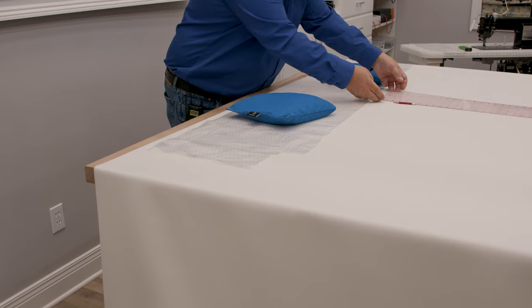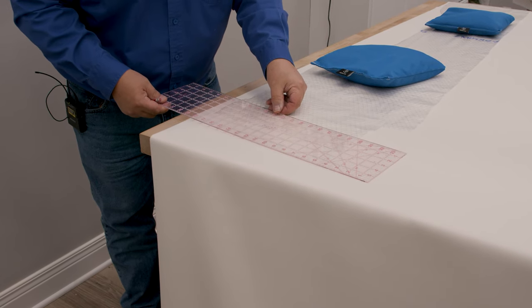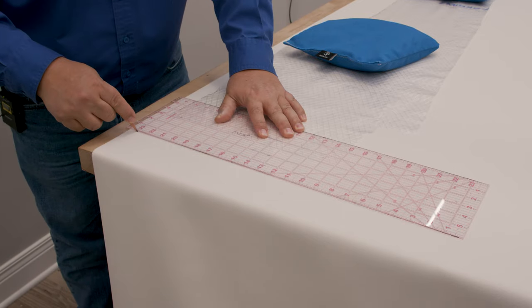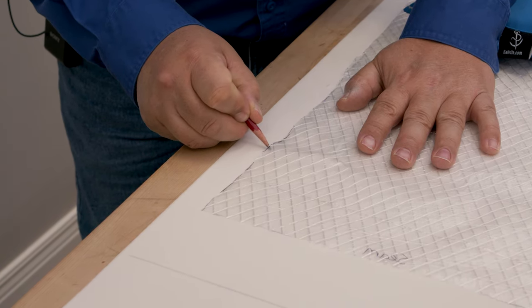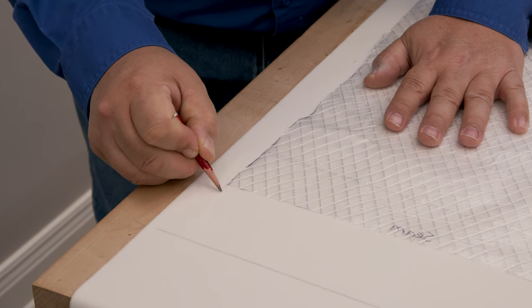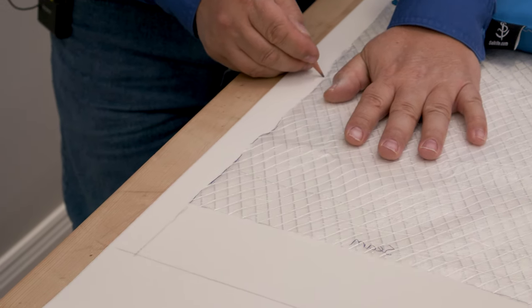So now here I'm going to add about 4 inches of excess fabric following the same plane as that edge. So right about there. So it's parallel with this edge. So this is the important edge. We're going to pattern right on that edge, no seam allowance is necessary, and we're going to extend that edge, hopefully following the same plane as that edge, all the way to that exterior line.